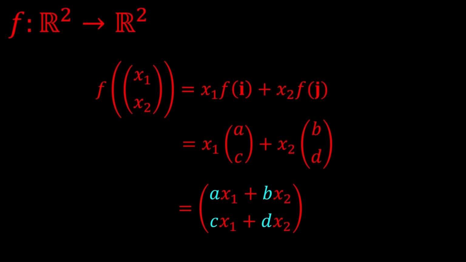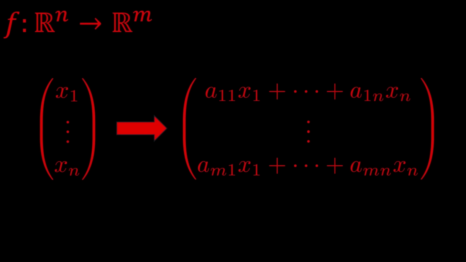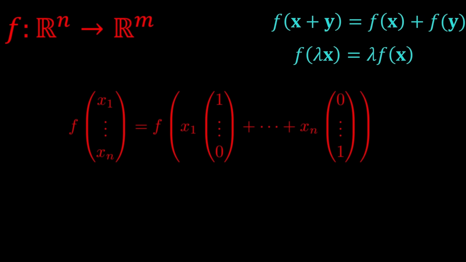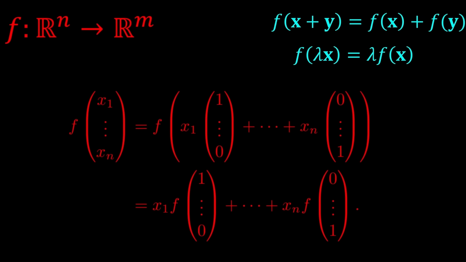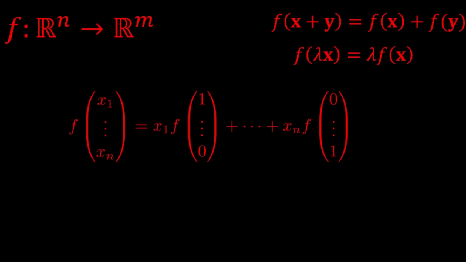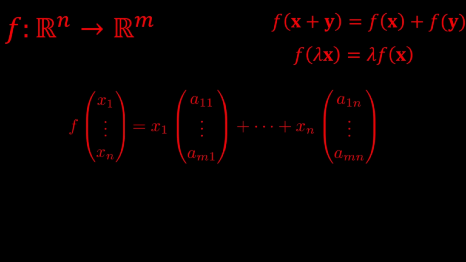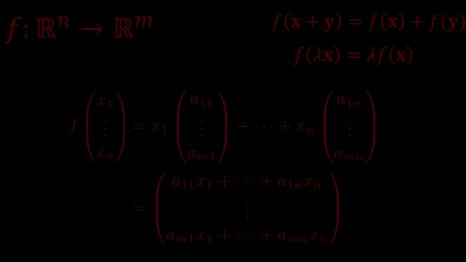So now we showed this idea for R2 to R2, but you can do this more generally to show it for Rn to Rm. And you get something like this, where these numbers aij are just specific numbers which really define the function. This is really cool because it shows us if you have a function which takes in n-d vectors and outputs m-d vectors, and it has those two nice properties, then it has to end up looking something like this, which basically has a sort of array structure in these numbers aij.